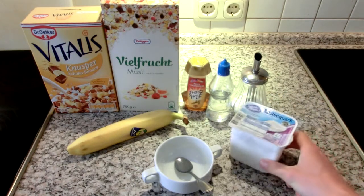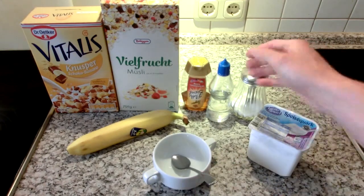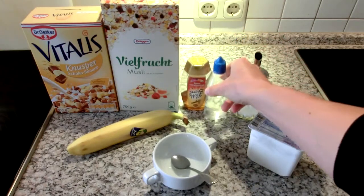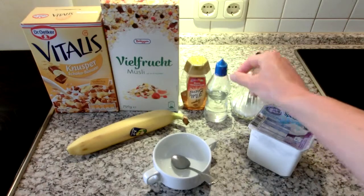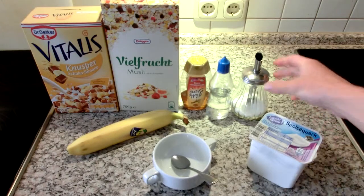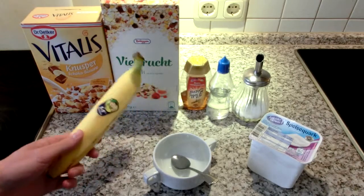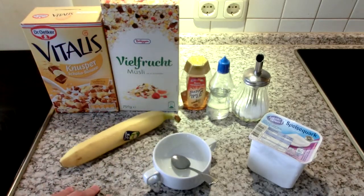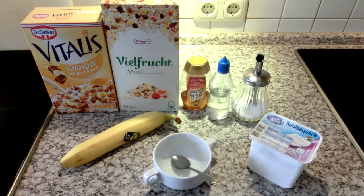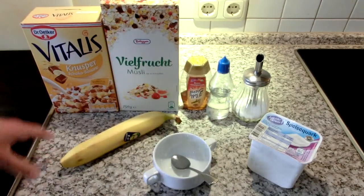But what I do is I take however much I want, I put it in this little bowl, and I sweeten it with one of these three things. Sometimes I sinfully sweeten it with Süßstoff, which is kind of an artificial thing. Stevia works really good too, but they don't really have stevia here in Germany. Sugar or honey, depends how you like your sweetness. I almost always have it with banana, but sometimes it's good to have it with some jelly. You just put a little teaspoon of jelly in there, or mix in a teaspoon of Nutella. Super, super tasty.